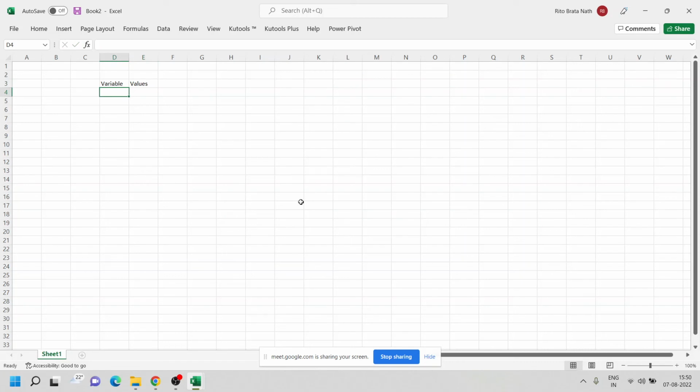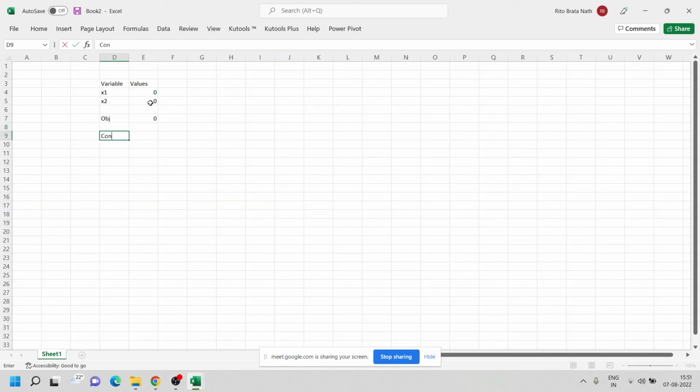So the problem just now I had solved was 40x1 plus 30x2. So variables, you can write it as x1, x2 here. You can initialize it to be 0. Then you have your objective function. Here you can write it down in terms of this variable. So it's like 40 times x1, this cell, plus 30 multiplied by this cell. So this is your objective.